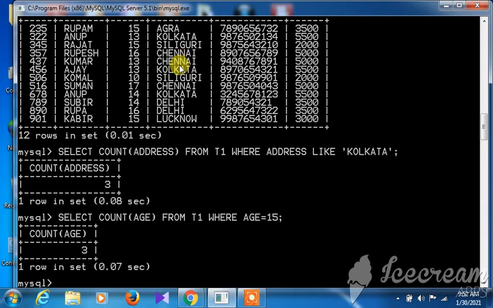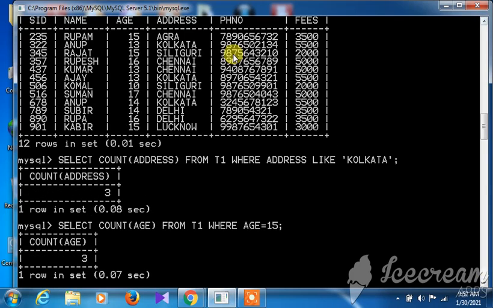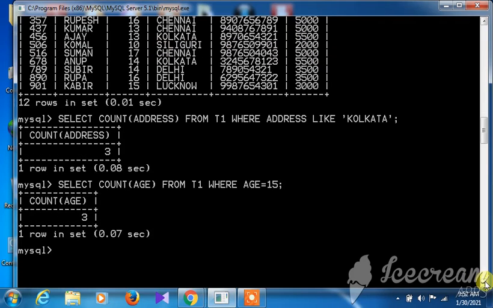So what is happening, there are 3 such records. So what I have decided, whose age is equal to 15, their fees will be changed into 1000 rupees. Previously how much it was, those who are having the age of 15, you can see from here, it is 3500, in some places it is 2000 also. So I have decided that I will make it a fixed 1000 rupees, okay.